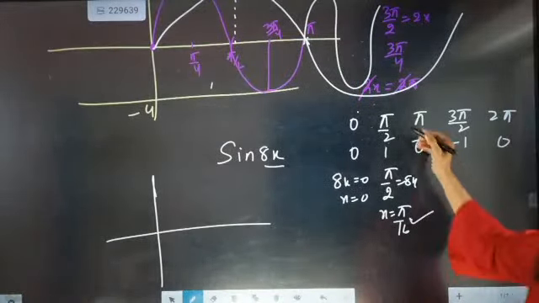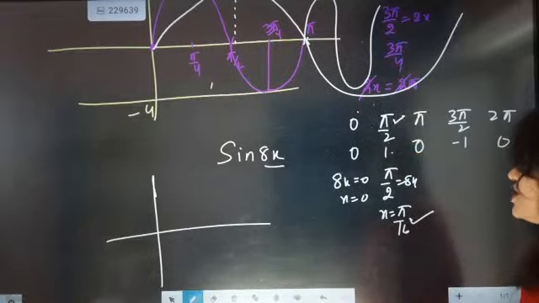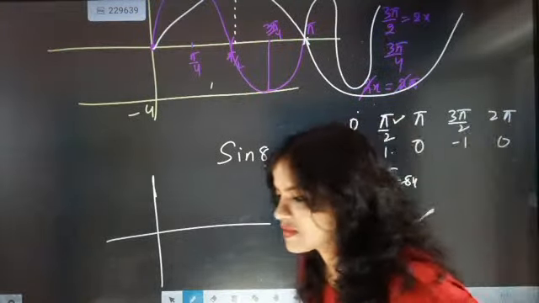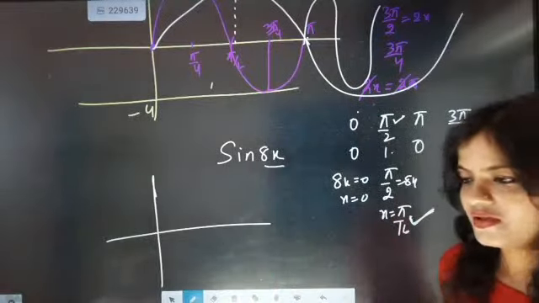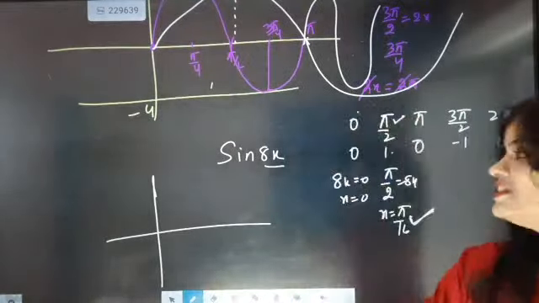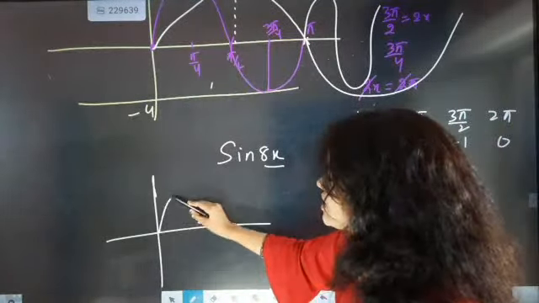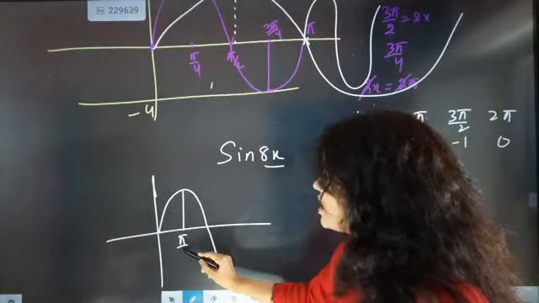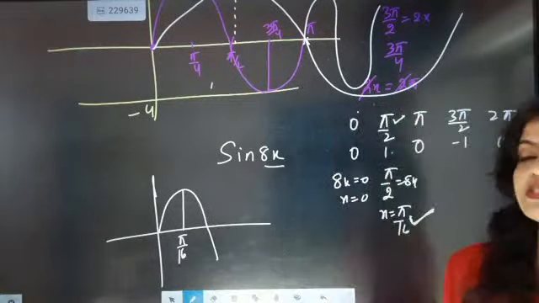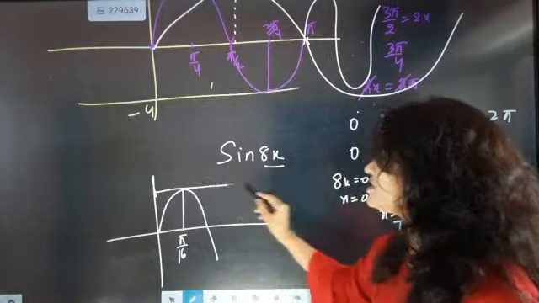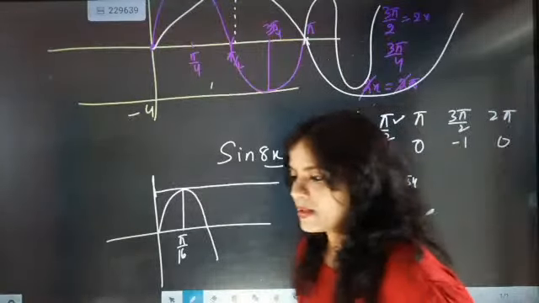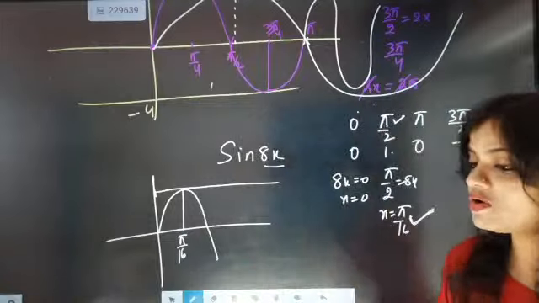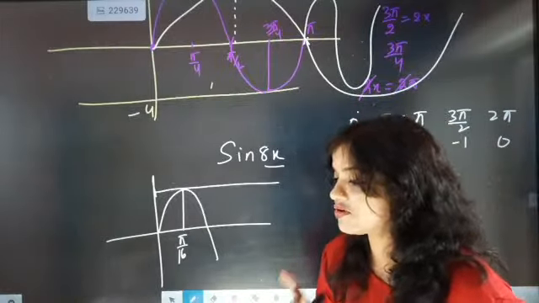Because you see yourself, where sine 90 was coming as 1, here pi by 16 itself is coming as 1. So here pi by 16 is exactly coming as the maximum, 1. Very good. It will be 1 by 8th of it. Now Dipankar understood this part, reduced by 8 times.